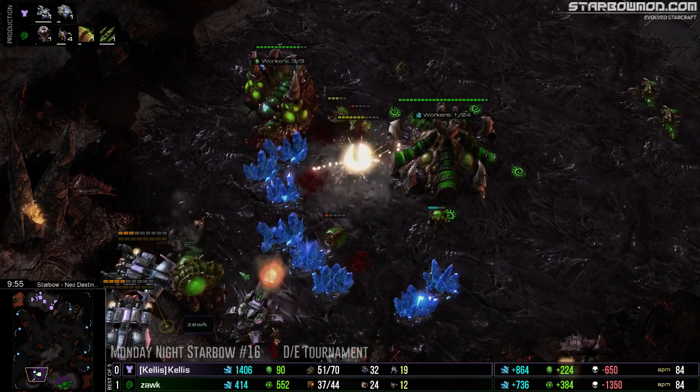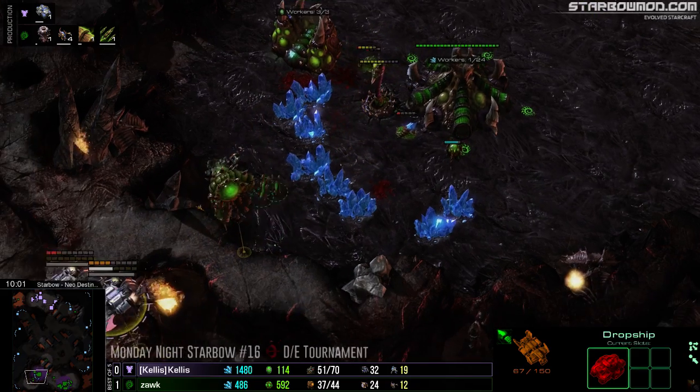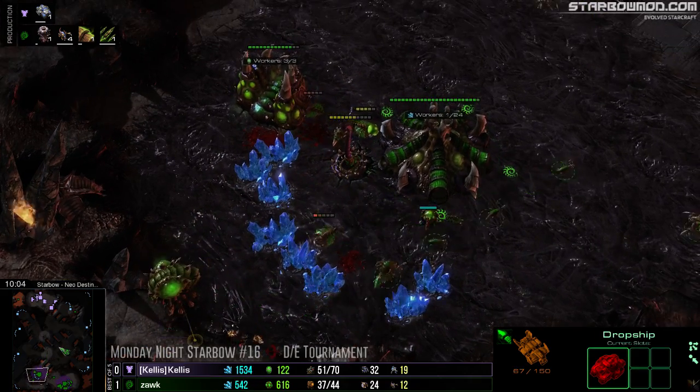Gotta pick this tank up! Oh, he loses one unnecessarily. He can pick these up immediately with the dropship. Okay, picks him up, gets it out of there. Okay, does lose one, but overall it's been pretty good for Kellis.